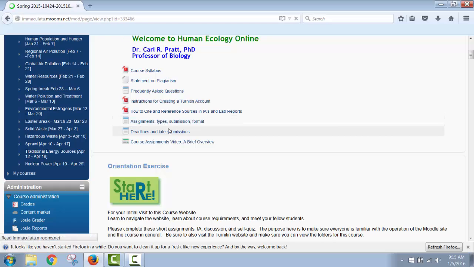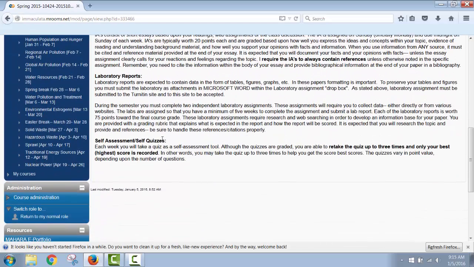Okay. The other assignments that we have then are the laboratory. A laboratory is somewhat larger. There'll be two of those assignments, one mid-semester and one at the end of the semester. This will contain data that you will either collect from the internet or from your home. You will put this into tables and graphs and figures. You will provide some background, some analysis, and some reaction to this information, and that's what this laboratory will consist of.